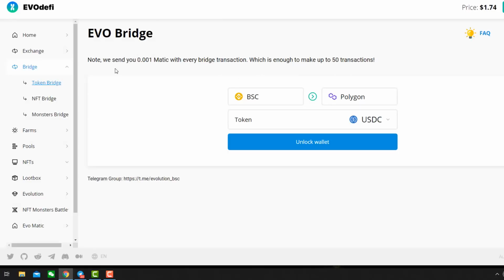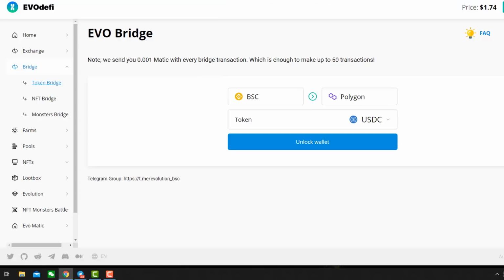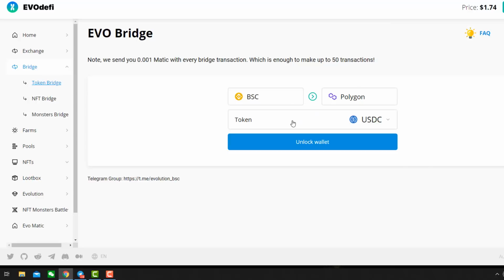I'll put the link below. Be very careful, there's already another scam copy of this site. I'll put the link below. It's at evodefi.com. What you've got to do is connect up your wallet, and you're going to go from Binance Smart Chain to Polygon. So when you connect up your wallet, it's going to be Binance Smart Chain. Make sure of that, it's not going to work otherwise. So you're going from Binance Smart Chain here. Then you're going to go to Polygon and you're going to do the USDC.